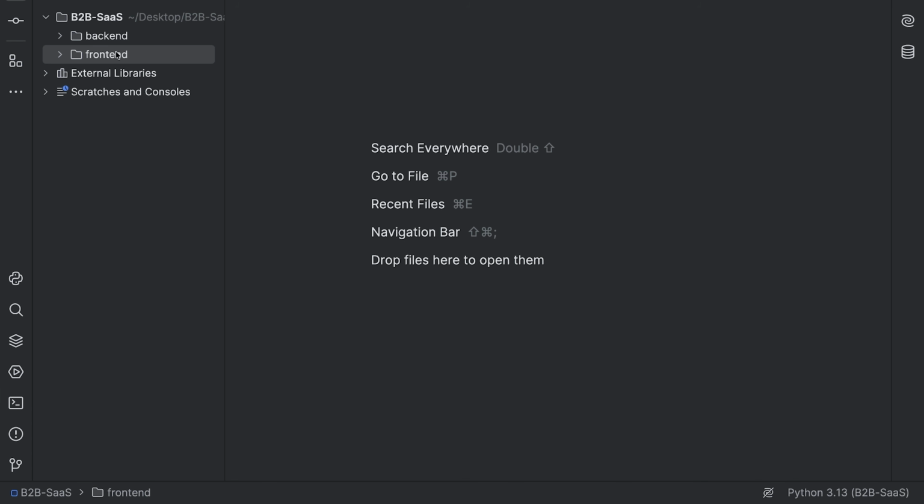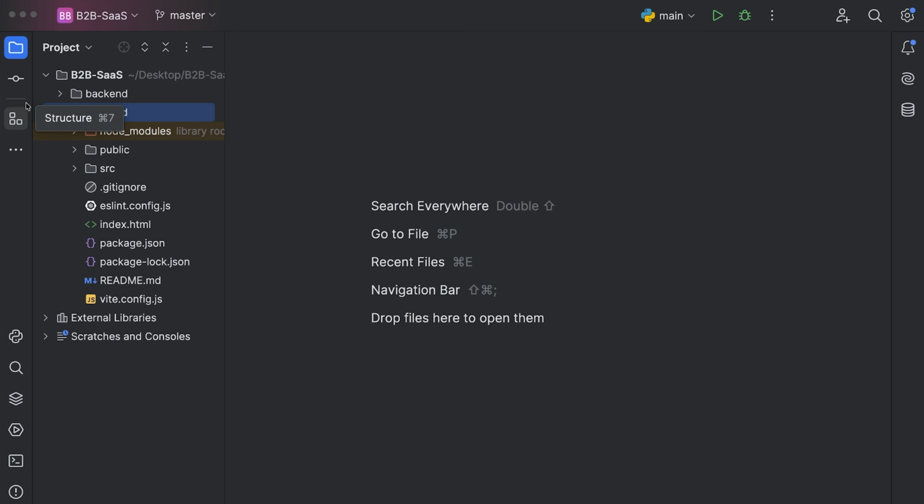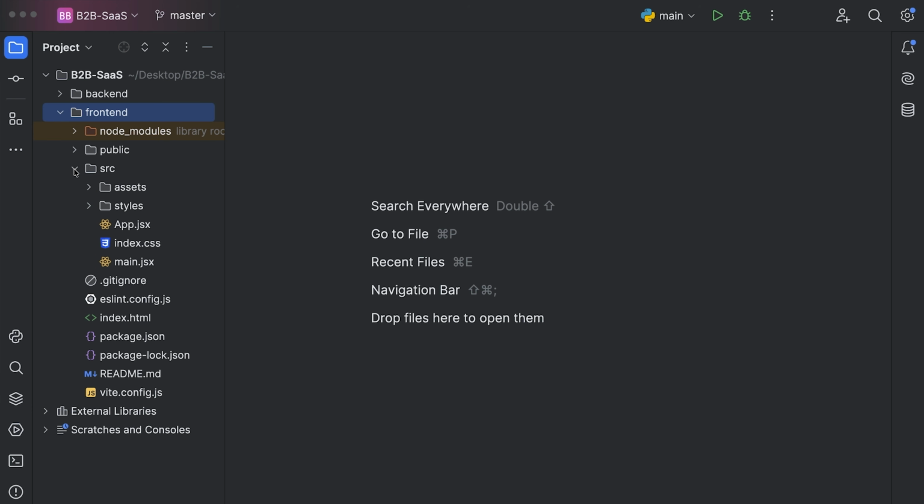I'm now going to close the terminal and go into my front end directory. Now for this project, I am not going to write all of the CSS completely from scratch because there is a ton of it and it's just a huge waste of time for me to do that on the video. Truthfully speaking, most of the CSS was just generated with AI anyways. So what I'm going to allow you guys to do is just download all of the CSS and bring it into your project and then write all of the components manually if you want to follow along with me, so that you don't have to go through all of this tedious, close to 1,000 lines of CSS.